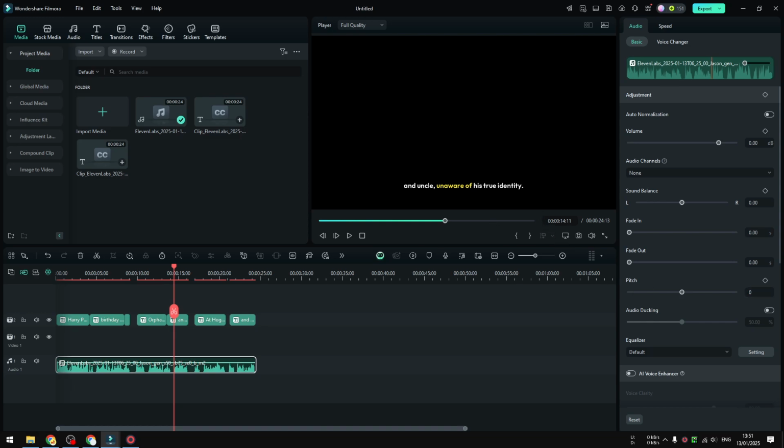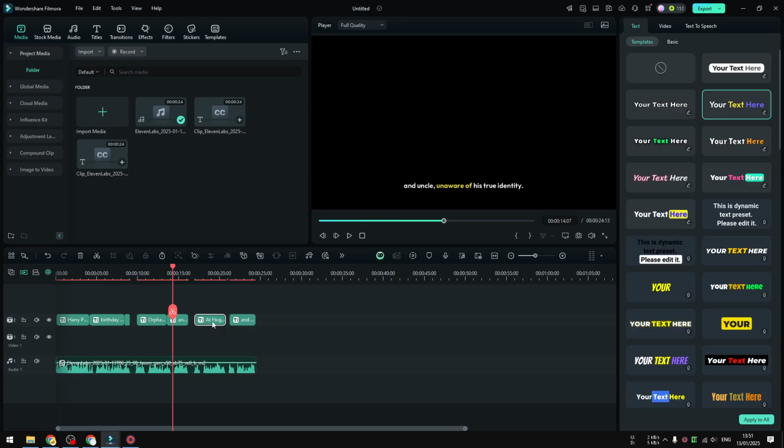So how do you access that menu? Well, what you need to do is click on the caption, or you can also just select all of them. And here on the right side area of your Filmora editor, there's going to be a lot of styles that you could select for your video. Let's try this style. It's simple, or maybe this style. I think this style is very popular, but only one word appears at a time. I'm going to try this. Let's click this and click apply to all.